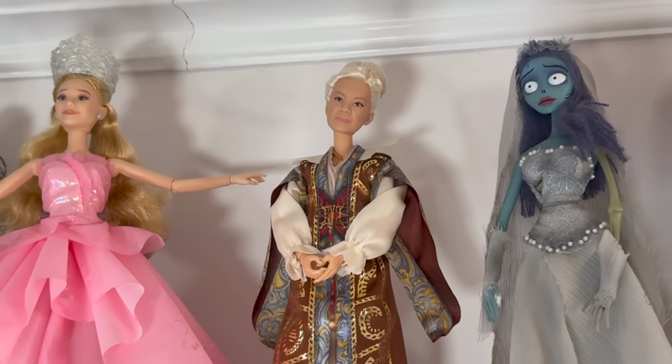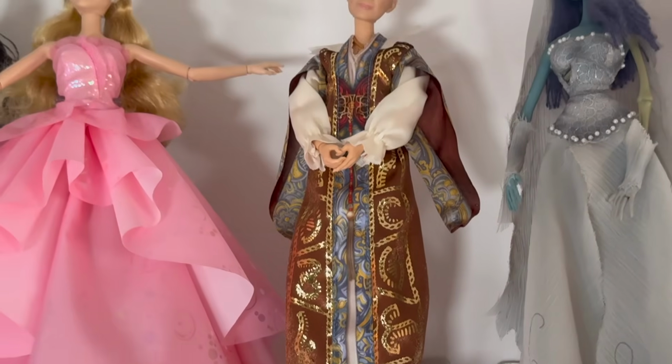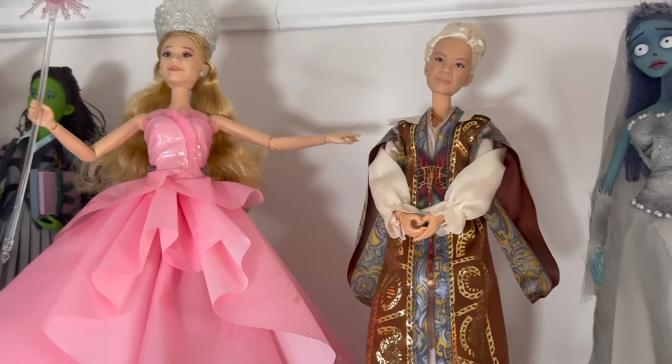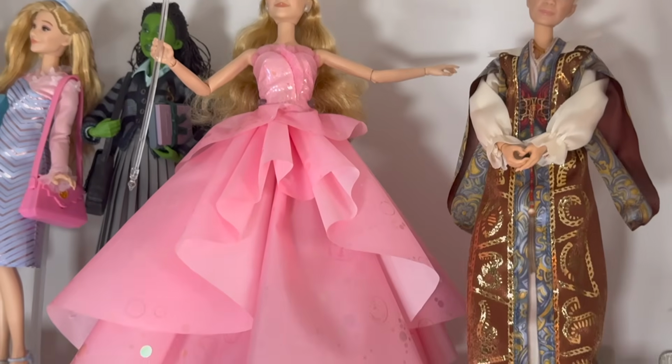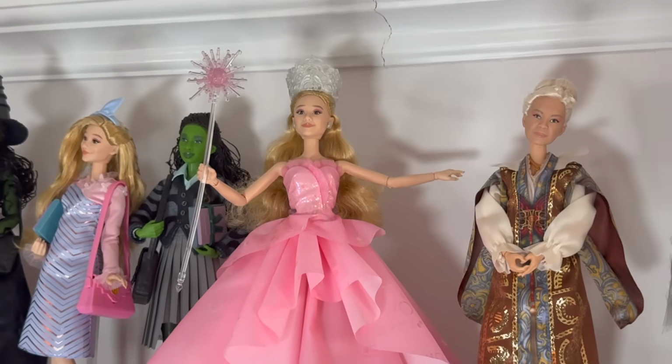So my secret shame gets worse because I bought more Wicked dolls like a crazy person. And I'll probably just come out with more dolls for the new one, and I'll need those too, and I still didn't even watch the movie. But here's Deluxe Glinda. Terrible. Probably the worst deluxe doll I've ever seen. Wish I didn't buy her.